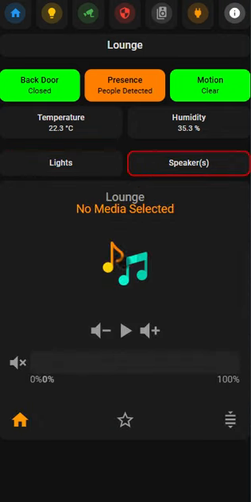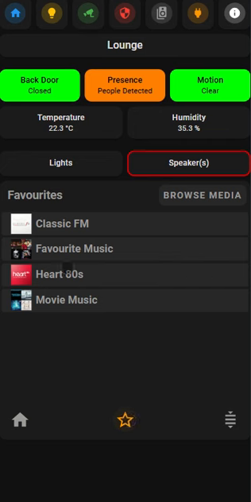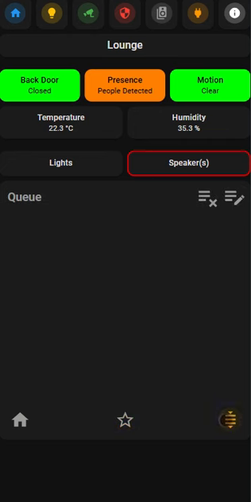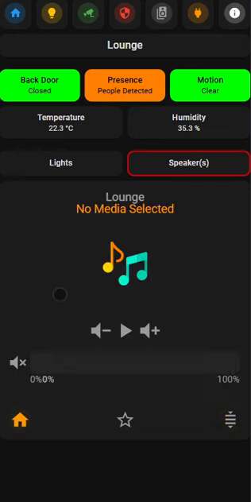And again, this is a custom card that I have taken off of someone on the community, and I've tweaked it with my own preferences. So I've enlarged the size of icons, I've enlarged the text, I've enlarged the volume slider here. Again, if I click into the favorites, this is favorites is coming through from Spotify. So I've got 2 radio stations here and 2 Spotify playlists. And then there's the queue at the side here.